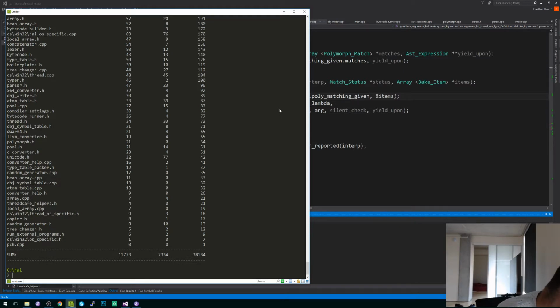Twitch says I have a new message in my chat. I can't tell which one it is. Thank you, Twitch. It looks like I've read everything. Yeah, since that tweet though, I've managed to hit some more stuff, I think. I don't know, maybe not. Maybe this is all from the polymorphism cleanup. But we have yet more to go.